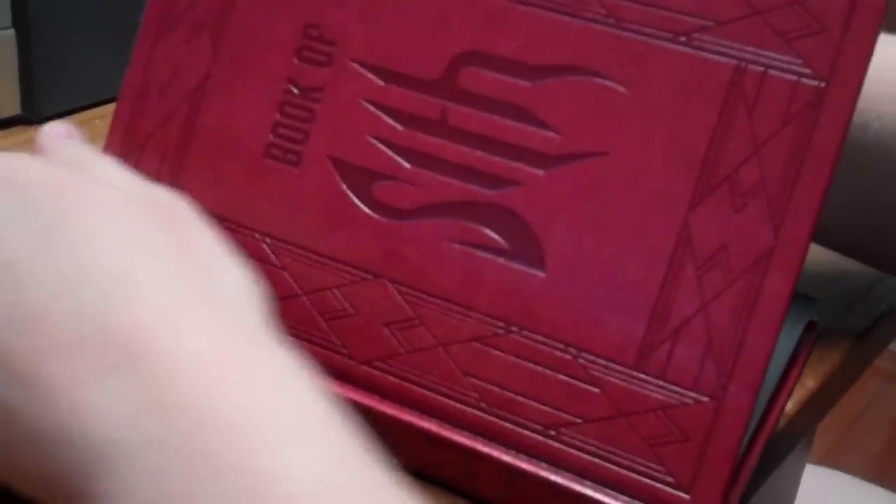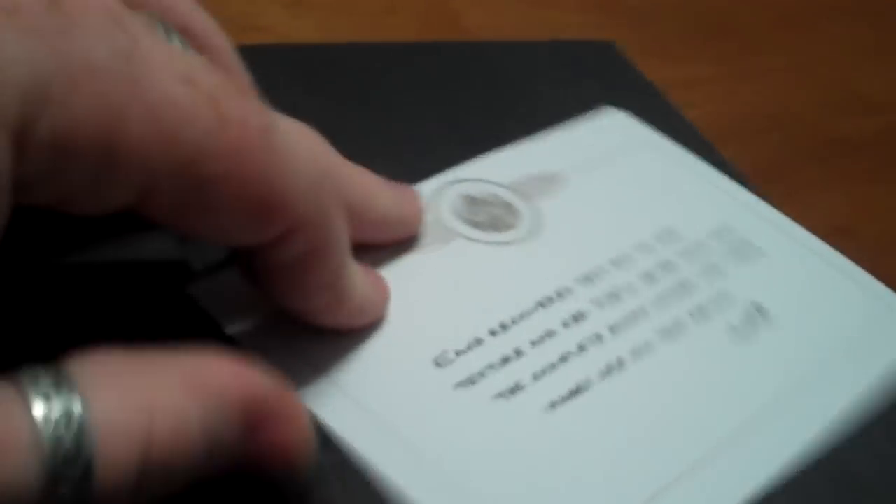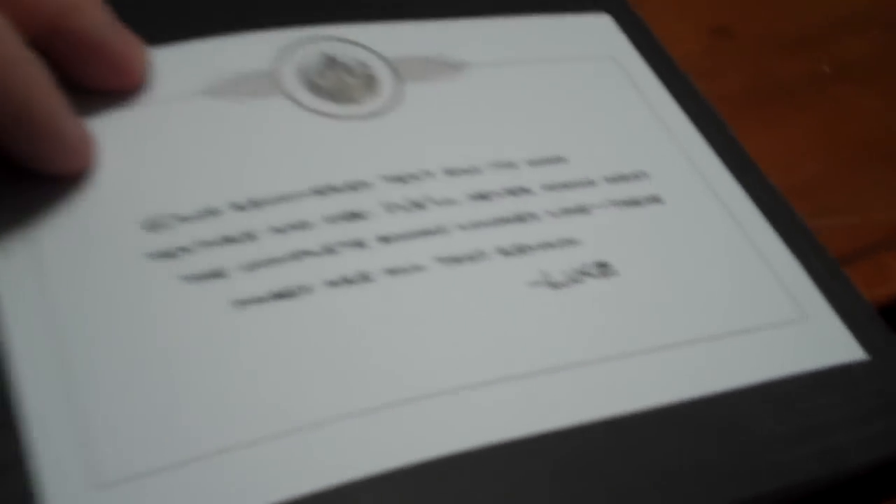So now let's have a look at the book. Just like the Jedi Path it is a nice hard cover — you can see there it's even embossed in the leather. Interesting, this one, in the sense that it looks like Luke has come across this. So we have notes from Luke here, saying each recovered text has the same texture and size.